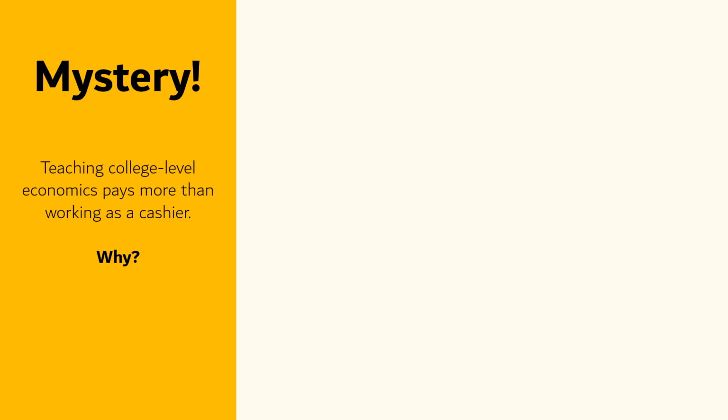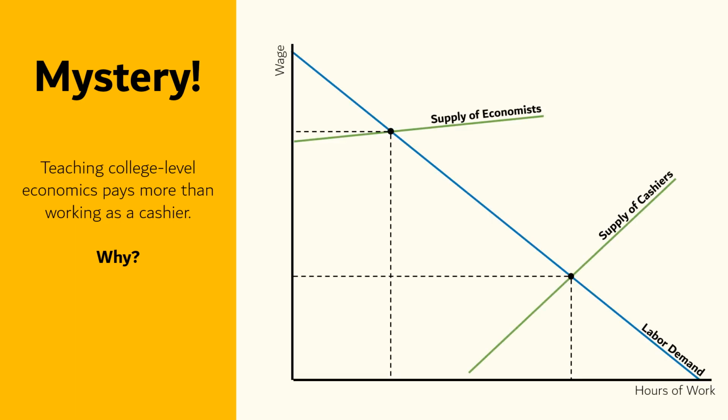People often wonder why some jobs don't pay as much as others. For example, having been both an economics teacher and a cashier, I can confirm that teaching college level economics pays more than working as a cashier. But why? Of course, some of these differences could be due to productivity. As a teacher, I'm probably more productive in terms of revenue generated from my labor than I was as a cashier. But let's assume for the sake of argument that the jobs are equally productive. Or said another way, both jobs are equally beneficial to the economy overall.